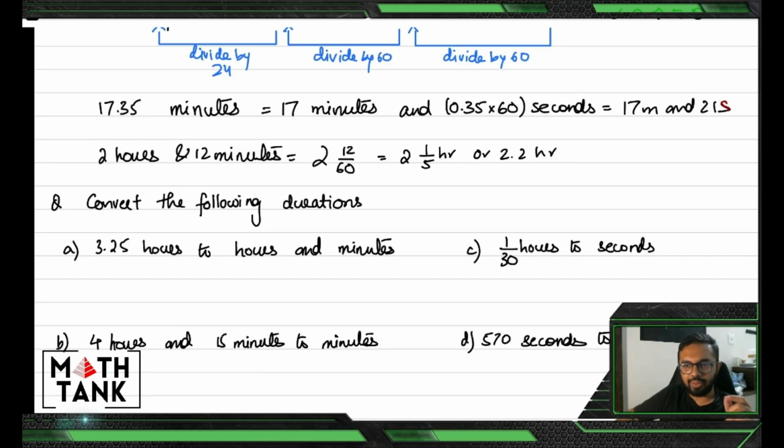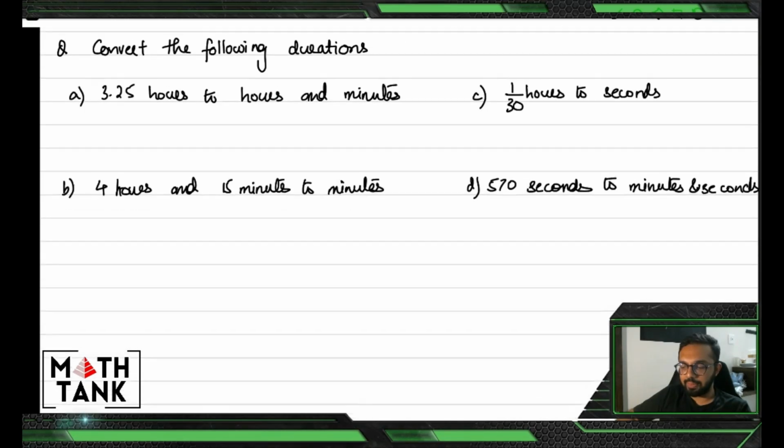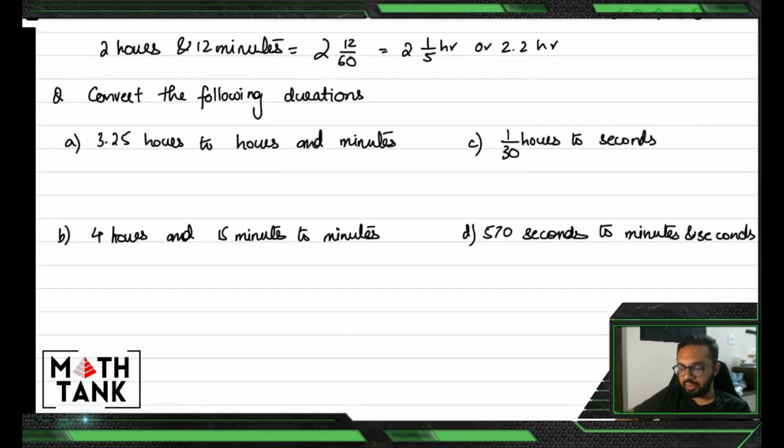I've made separate videos on them. I will tag these here right now, you will see the link appearing at the top, and you can go and watch them to understand how to use a calculator to do these conversions. This video is about doing these manually, so let's quickly do these manually.